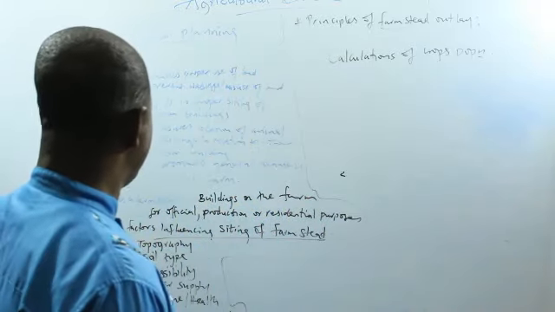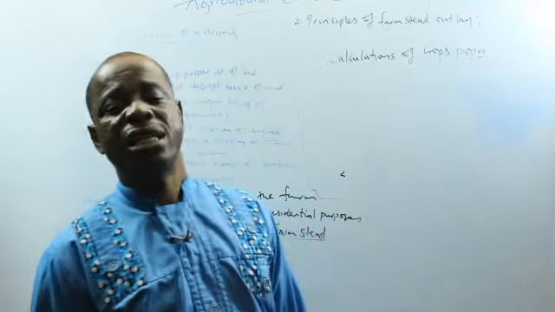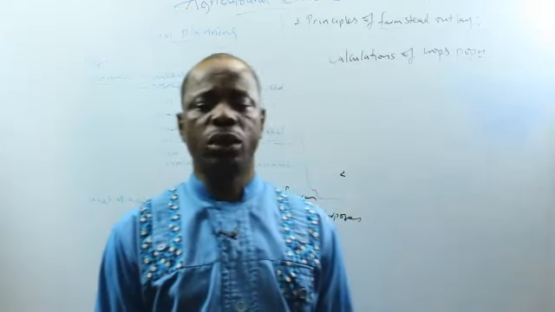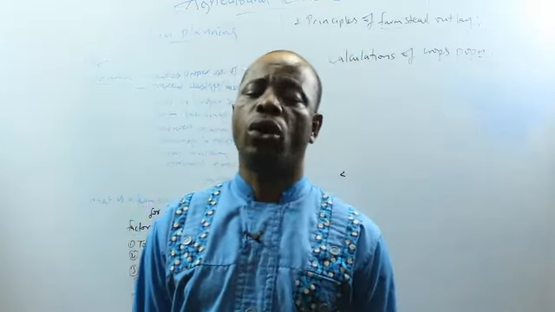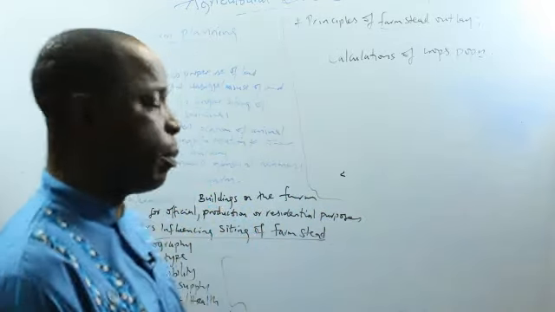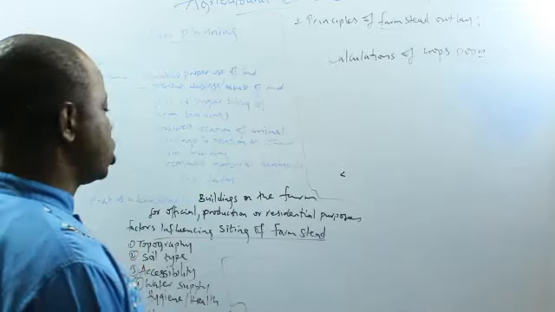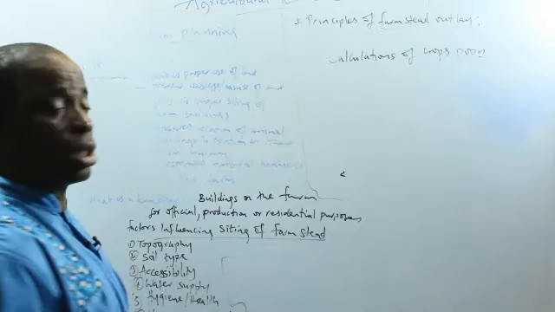Okay, good. What is a farmstead? We want to go to farmstead now. A farmstead is any building on the farm which is built and is used for production, for official or for residential purpose. Any building on the farm that is used for official, production or residential purpose is a farmstead. A farmstead is just a building.